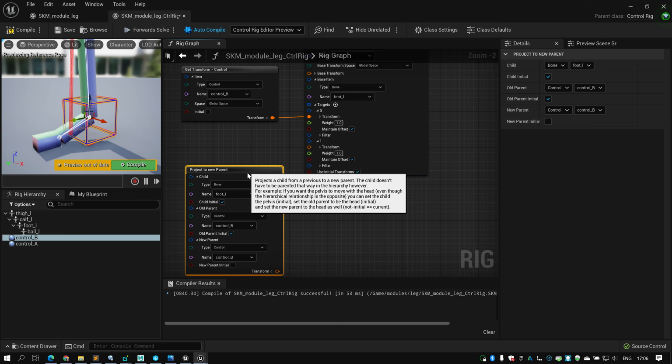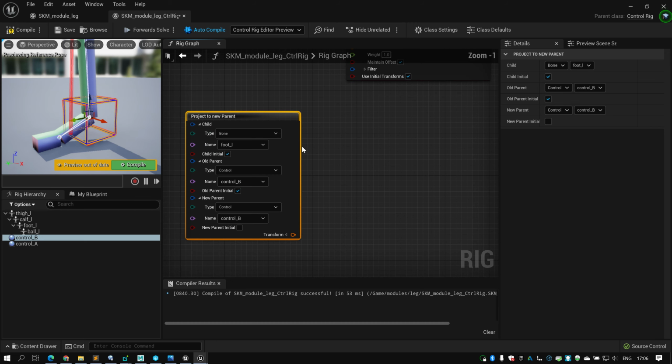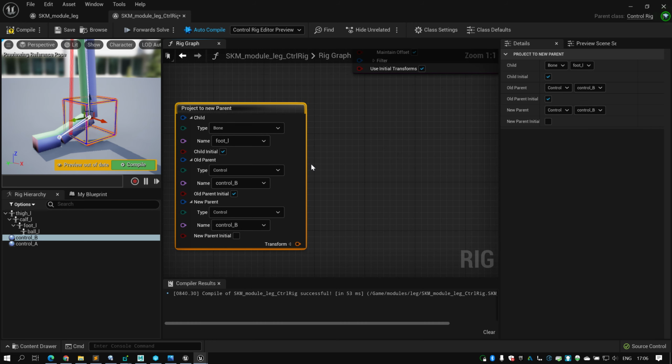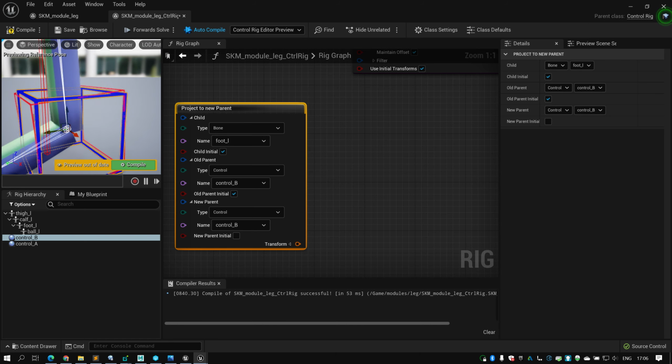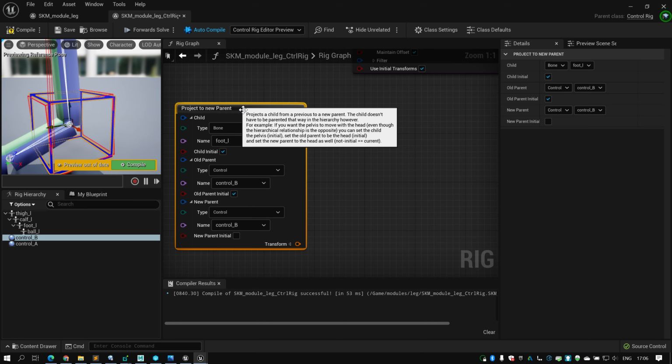All right. So what that means is that instead of using this node, I can use this node. And this is my interpretation, but I really believe that this node is way faster than this one. So the way this works is that you would specify, say, Control B here, saying, okay, this is the old parent, so itself, but this is the new parent. So you want to specify, and you can see it here.